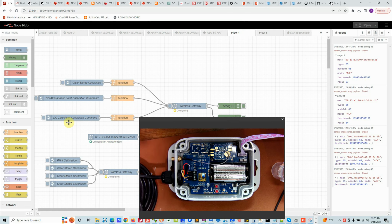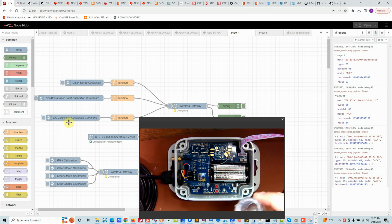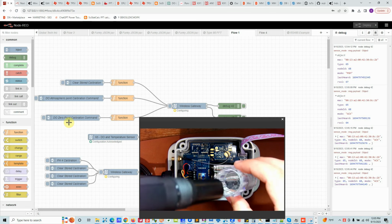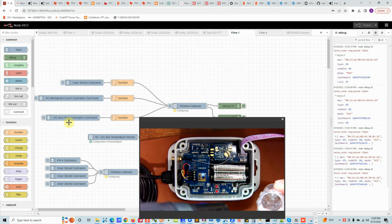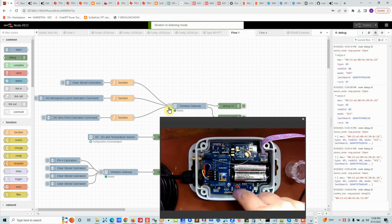I do not have the zero calibration solution. If I had, I would have filled a beaker like this one, put my probe in there, stirred the probe, and left it there for a few seconds. After that, I would have sent the zero DO calibration. Given that our calibration is done now, I'm going to take the node out of calibration mode by clicking this button. And now I'm going to press the button.